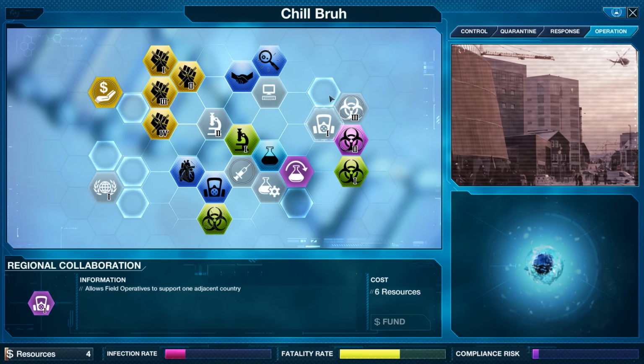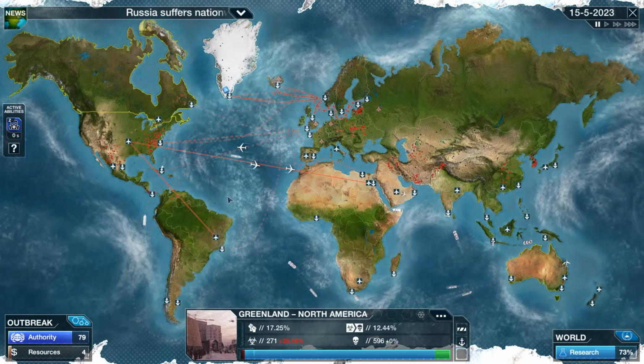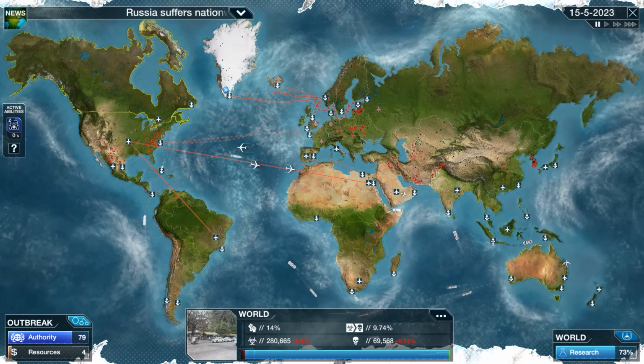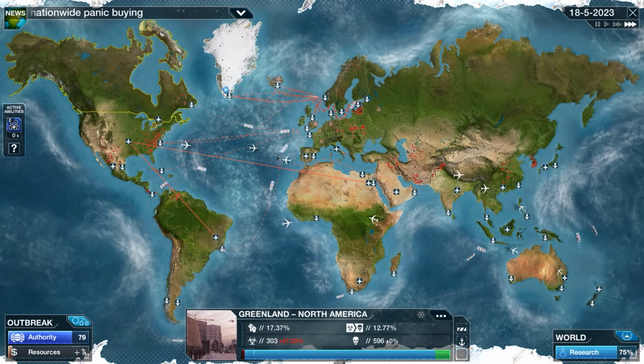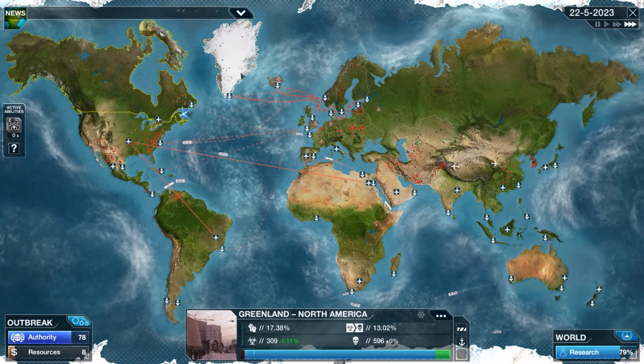Just one to start, then two with the next upgrade, and then eventually all of them, which is extremely powerful in countries that have lots of neighboring countries. For example, Central Europe, Russia, China. You can lock down half of a continent just by parking your field operative there, and that's really, really good. Greenland is struggling. For now, let's go over to a place like the US.